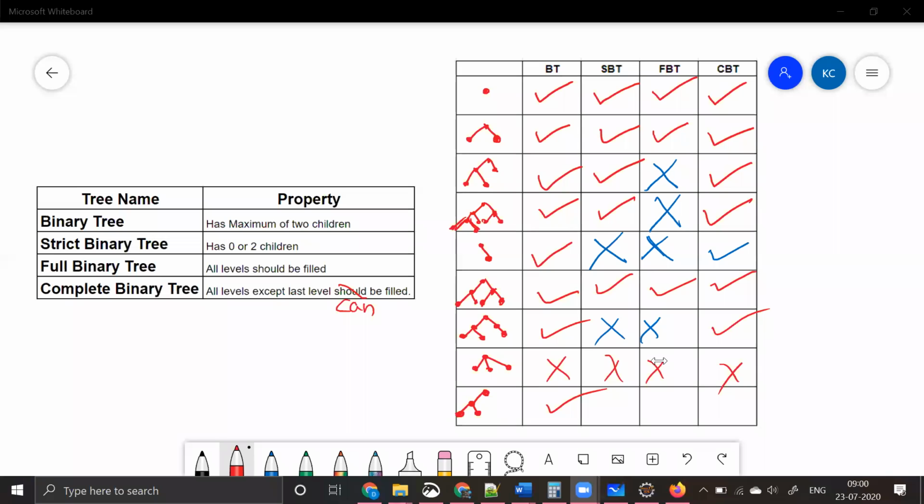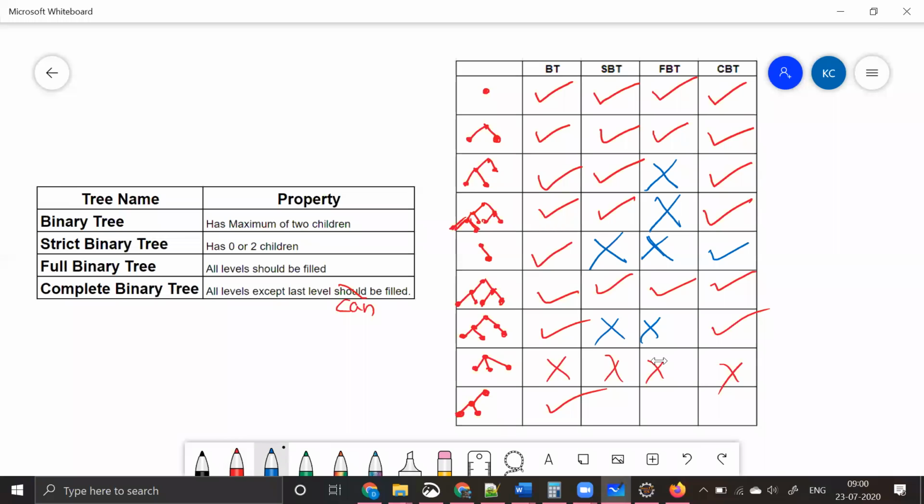Yes, it is a strict binary tree. The reason is it has either 0 or 2 children. Yes, let me add this. Okay, I'm marking it like this, right?